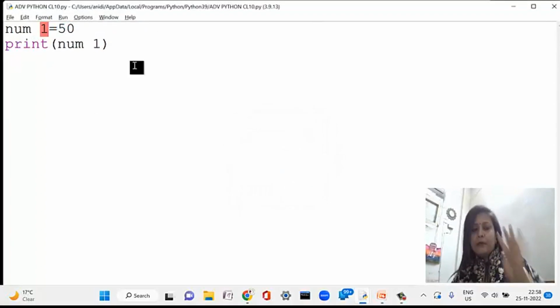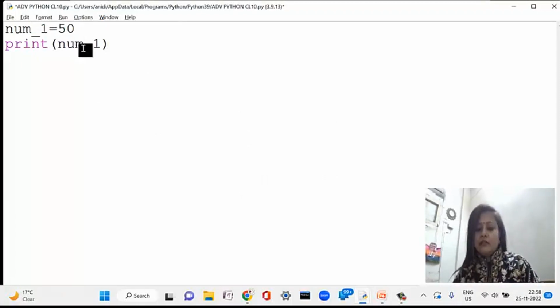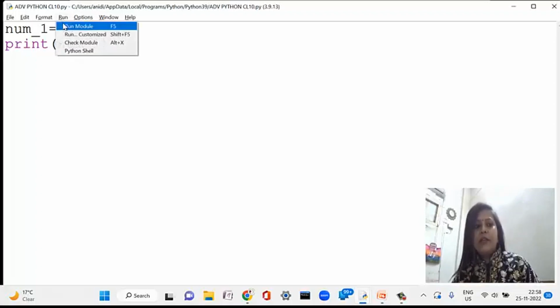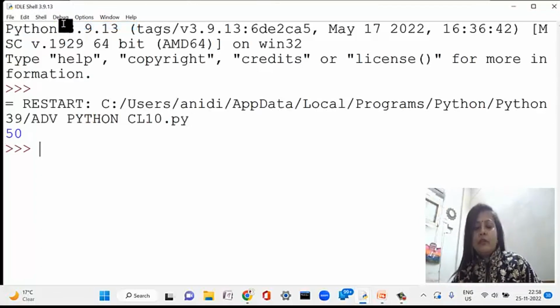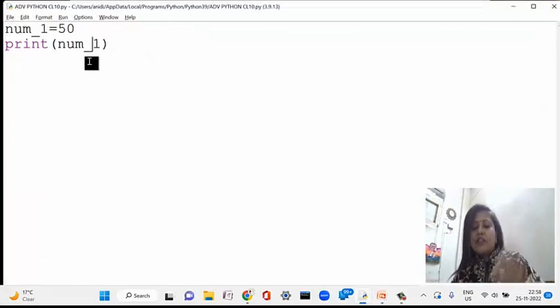Fourth rule: only one special character is supported, that is the underscore. We can give an underscore here, but no other special characters are supported by Python. Observe here, it will work. Underscore is the only special character accepted in the naming of a variable, and we can give it at the beginning also.